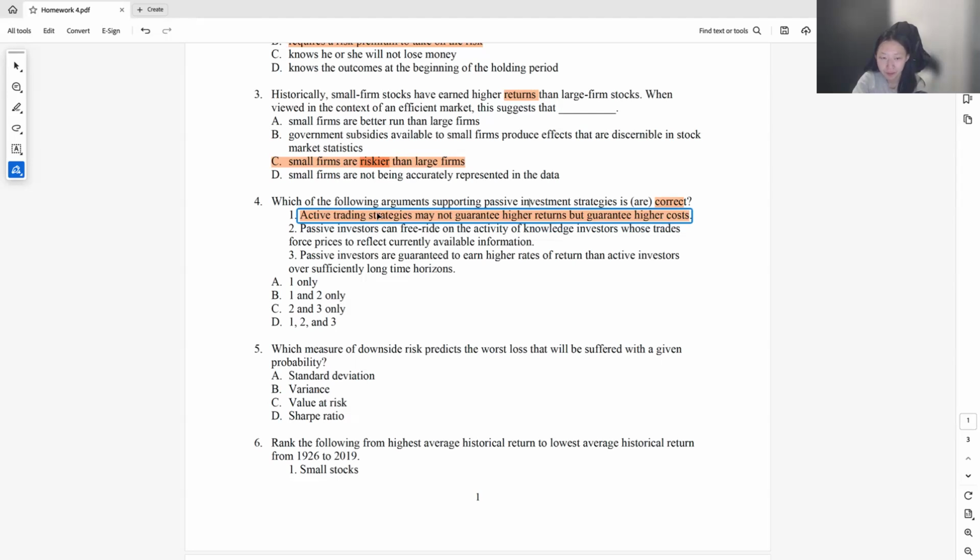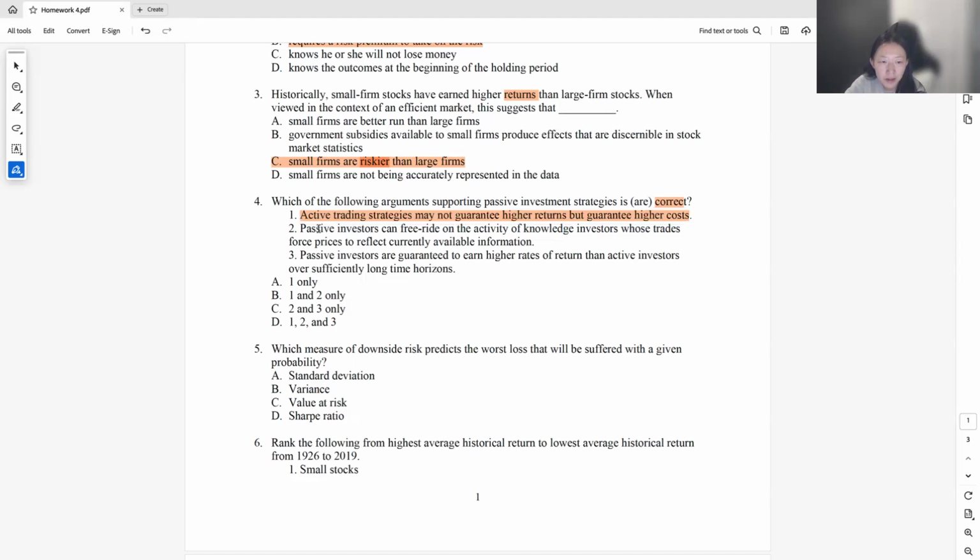If you have found a manager that really have good skill in picking stocks and really have good skill in timing the market, then it may beat the market. But if you have like mediocre fund manager, and they are doing average things, and they make wrong decisions, it doesn't matter how active that they are trading, the portfolio will lose money just because there's no skill, and so the higher return cannot be guaranteed by active trading.